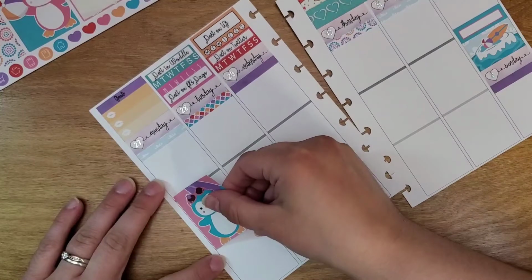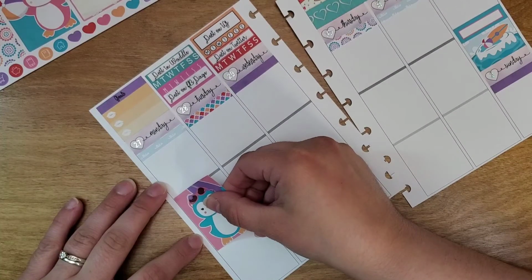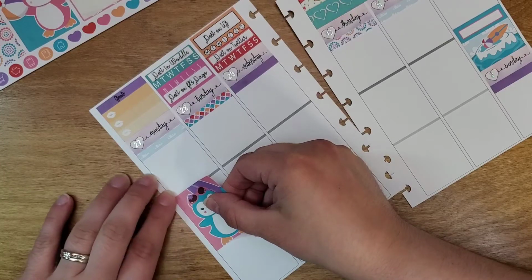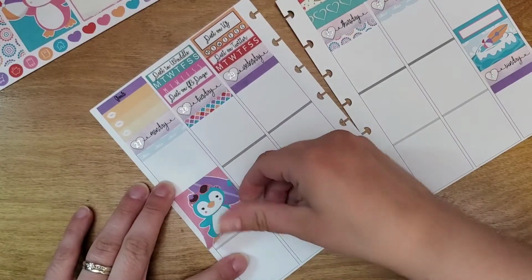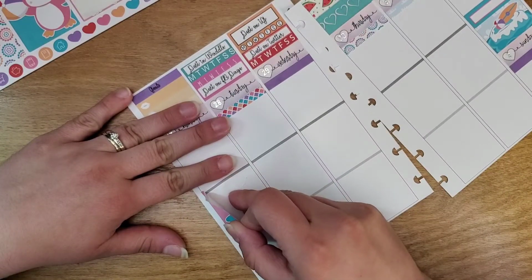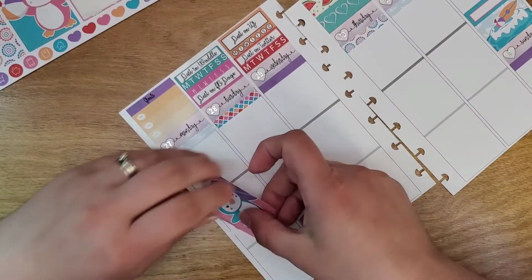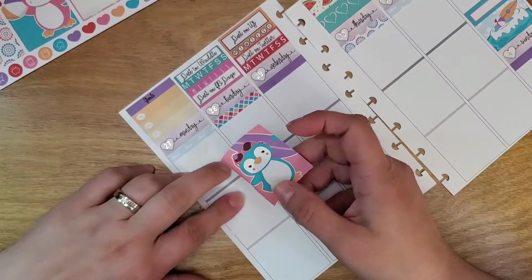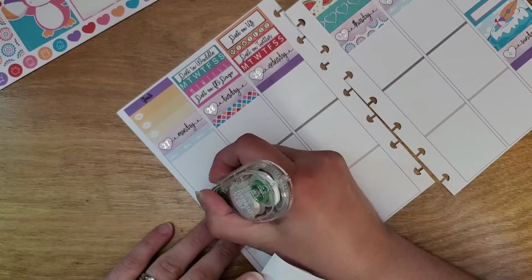I'm trying to think how I want to do this. I don't necessarily want to go all across the center, but oh, yep, nope. I'm going to regret this decision if I don't white these out, because I can see it through. Oh, okay. We're going to do this really carefully because it's tearing the paper. Stop. So we're going to put this right back down, but I got to white these out.